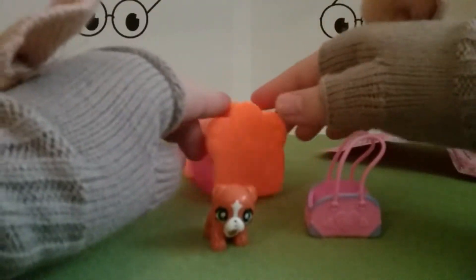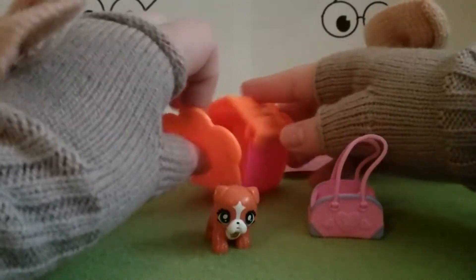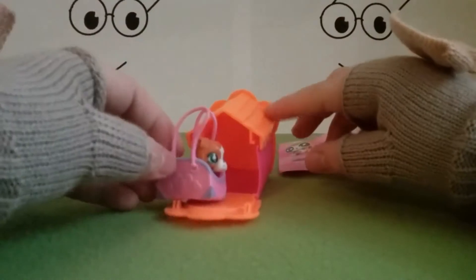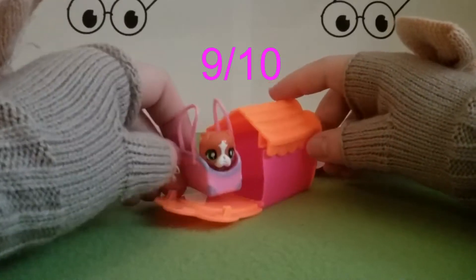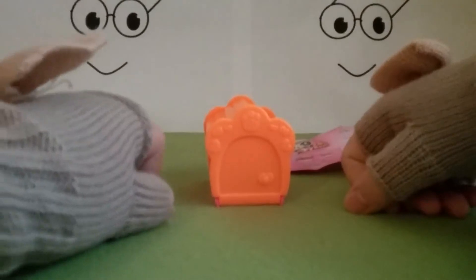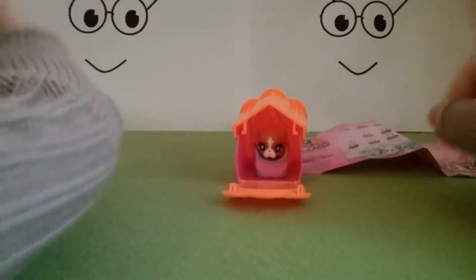So I'm going to give this a 9 out of 10. Even though it's definitely cheapish plastic, the fact that it comes with a little house — a little bag that the figure actually fits in quite nicely — makes it really cool. Only 9 because you don't know which one you're going to get. It just goes back in there and done. Well, that was the BFFs review — first time unboxing one. I hope you liked it. Until next time, keep on looking. Bye!